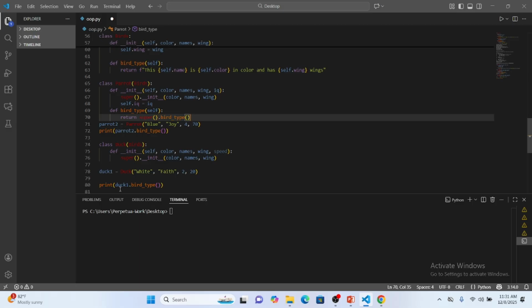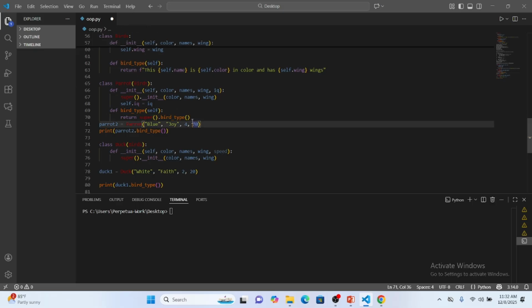Assuming I have another class that is inheriting both parrot and duck, more than one class, and I want it to inherit the exact methods that are contained in these other two classes, this is what I can use. I can say return super dot that exact method. By this, the methods for those other two superclasses will be returned for me, and the two of them will run.